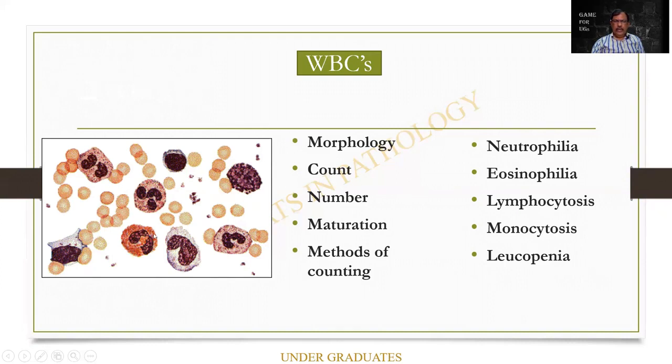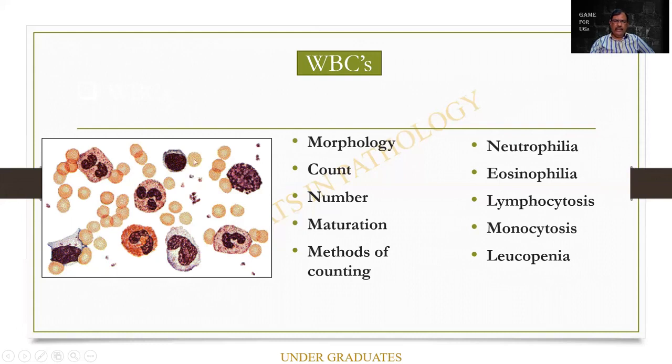Brick red granule, eosinophilic granules. And there can be a bilobed or sometimes even a trilobed nucleus. Therefore, I want you to diagnose it by means of the brick red granules. Lymphocytes, the nucleus is almost similar to the size of the RBC. There can be a large lymphocyte. Still larger, paler cell. In fact, this is the largest cell, a pale nucleus and a bluish gray cytoplasm, the monocyte. And there can be small granules which can be seen in the background.